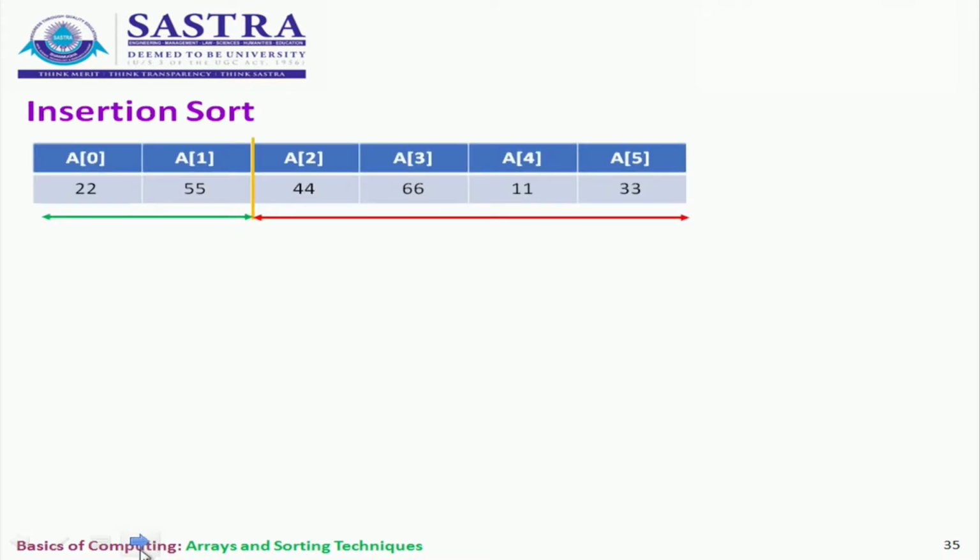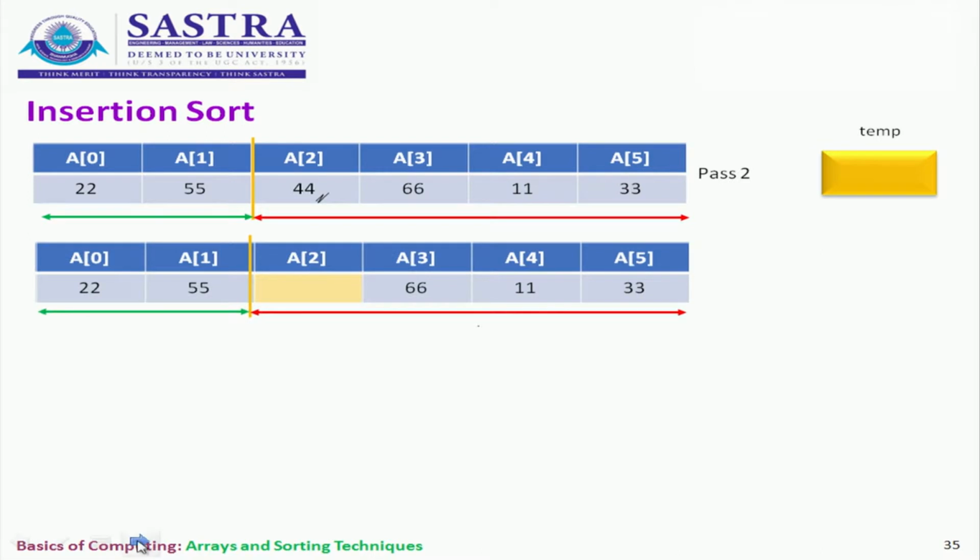Here comes the array's second pass. In the second pass, the input is the two sorted elements and the remaining unsorted elements. Again, we have to deal with the temp. So in that temp, what we have to do? The a of 2, from the unsorted element, the first element. So this is the first element in the unsorted array. That has to be taken and stored in temp. As we have the backup of this a of 2, this can be considered as an empty position. If required, we can move any element from the left hand side.